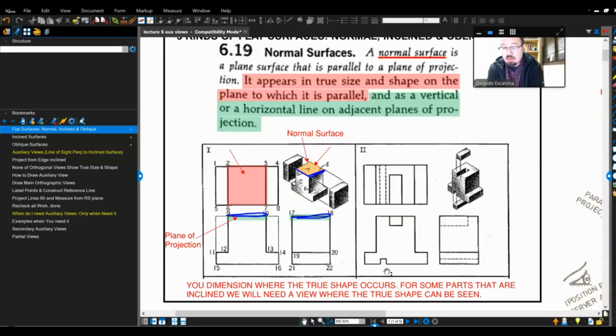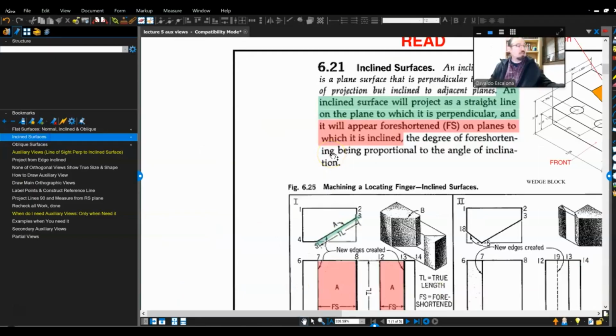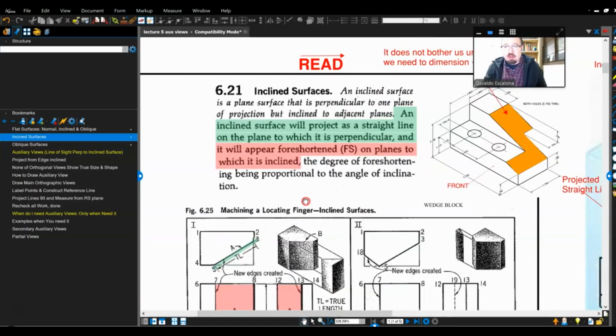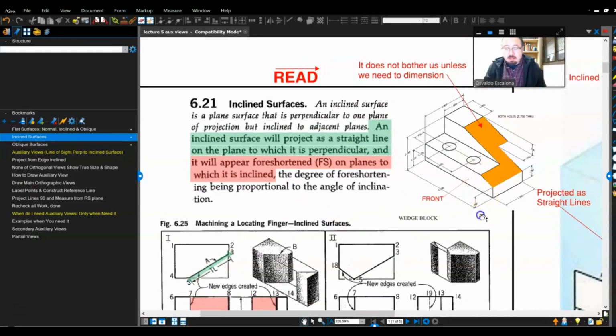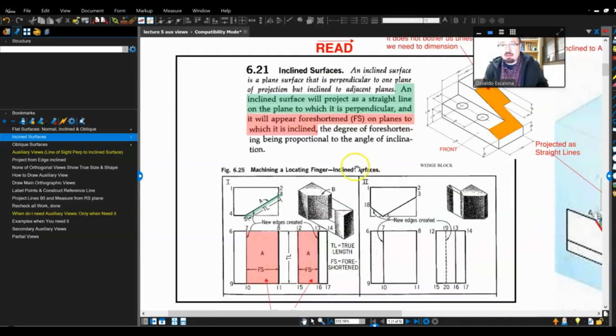In some cases, we're going to be required to do things that are on an inclined surface. So let's take a look at an inclined surface. You guys remember this assignment that you did, that had an inclined surface. I want to tell you why we didn't clear the orthogonal views in just a second, but there are times that there are inclined surfaces that we need to account for. We need to create an inclined surface drawing, per se.